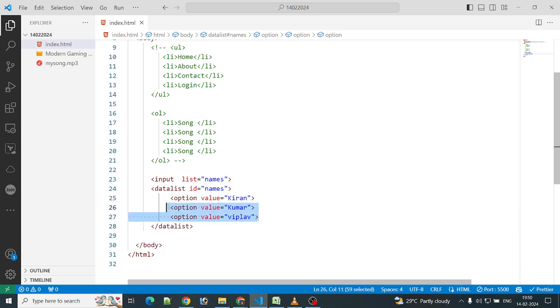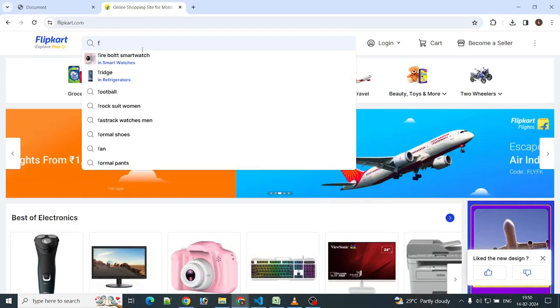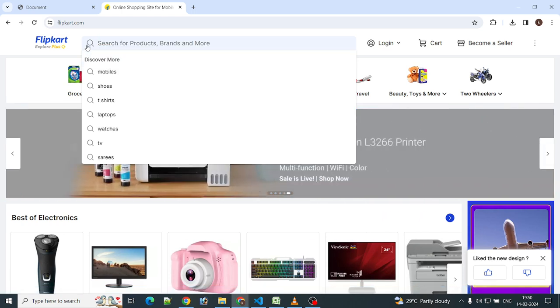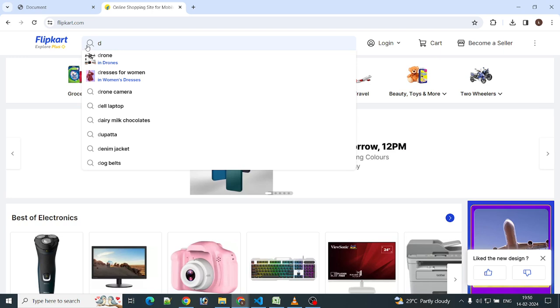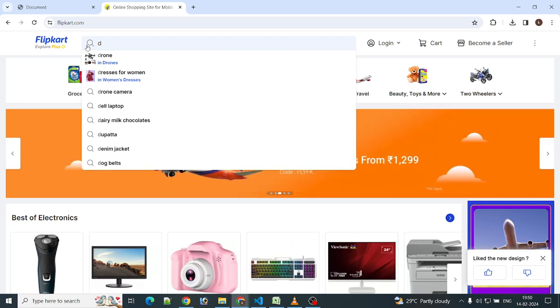For our understanding I am taking hard coded names here, but basically it will come from the database. When we are searching here, it will take that keyword. We will put some events on that input box. The events take the keyword and send it to the classes belonging to the database logic.